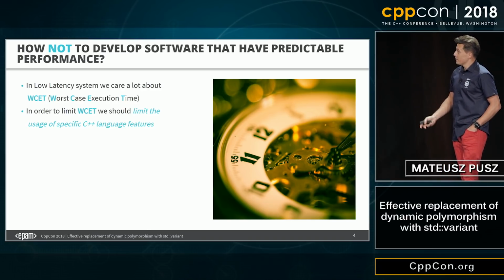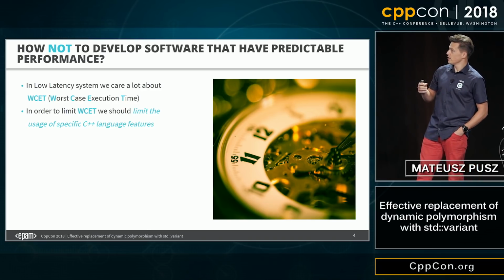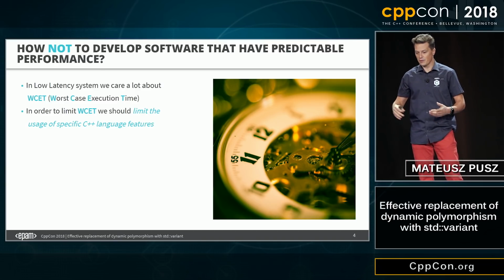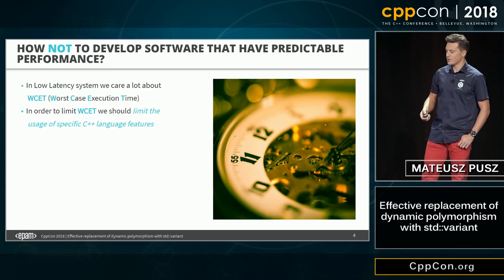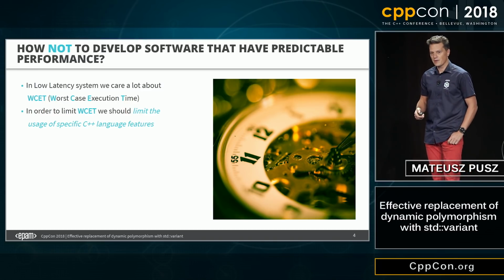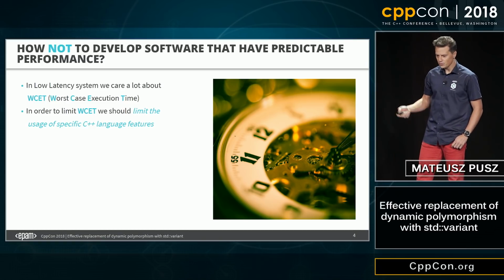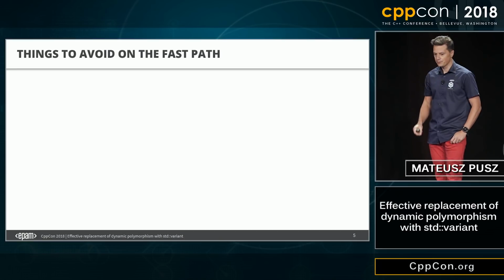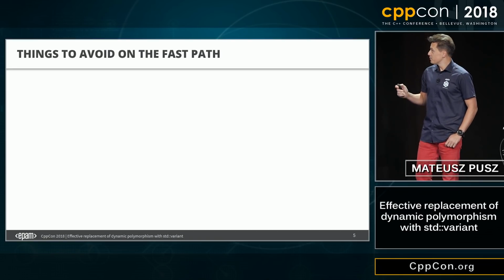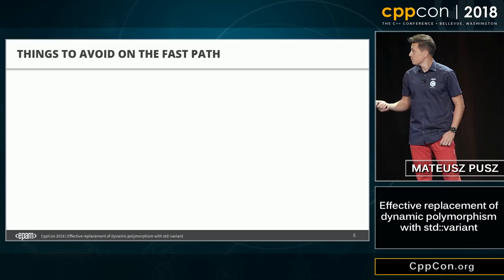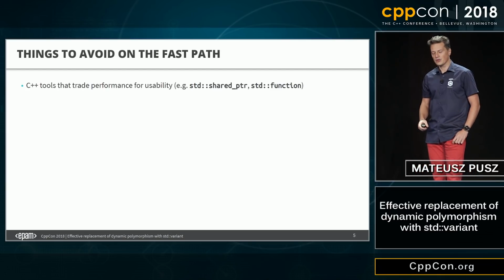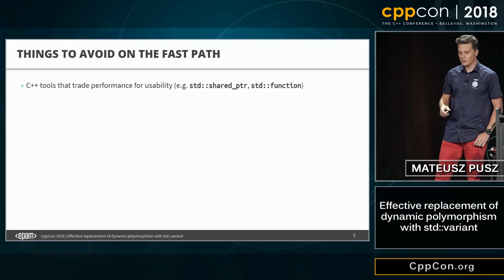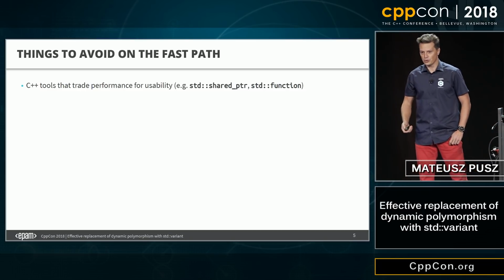In order to verify our software, in most cases we are not interested in the average performance of our product, but we are most interested in the worst case execution time. That's why we operate on percentiles, which you will see at the end of the talk. What I present speaks about my domain. I mostly talk about things that should not be done in low latency software, things that you should avoid in order to not make mistakes.